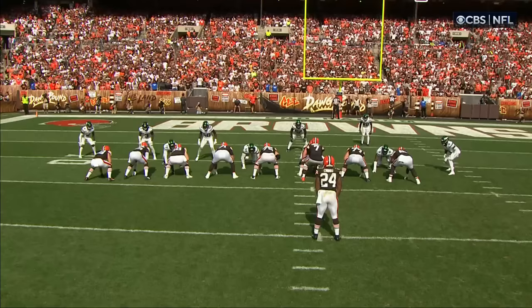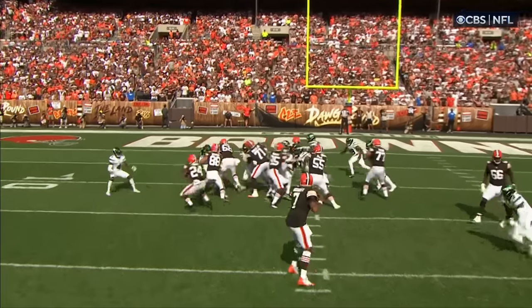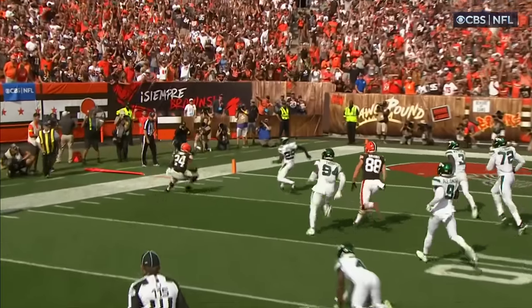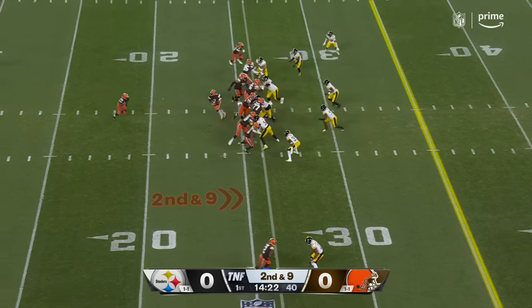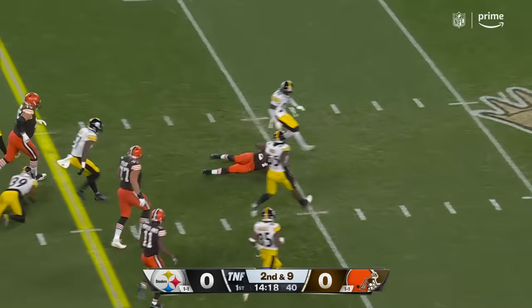Chubb doing his dance — everything that's special about Nick Chubb right here. Gets the ball, has the vision to cut it outside, then the shake to put DJ Reed in a bind, and then the ability to cut back and get his third touchdown of the game. Second down and nine — give it to Chubb again, big hole which he exploits.